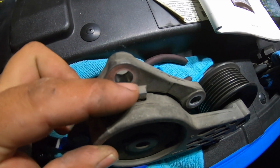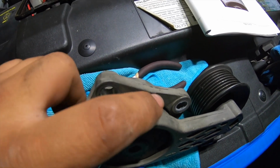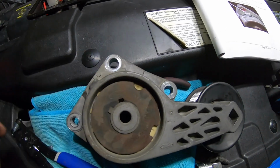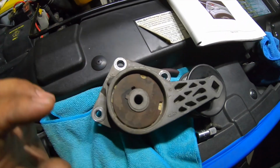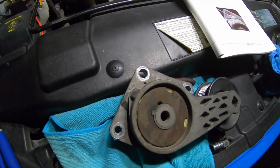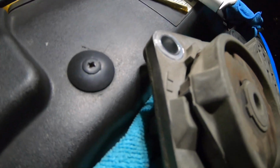I'm gonna go ahead and grind that flush, and that'll give me more travel so that I can reinstall my belt to the new supercharger. All right, so I'm gonna go ahead and grind this off. You guys want to watch it? Yeah, you can watch it. If not, you know what to do. Just speed up the video. All right, let's get to it.